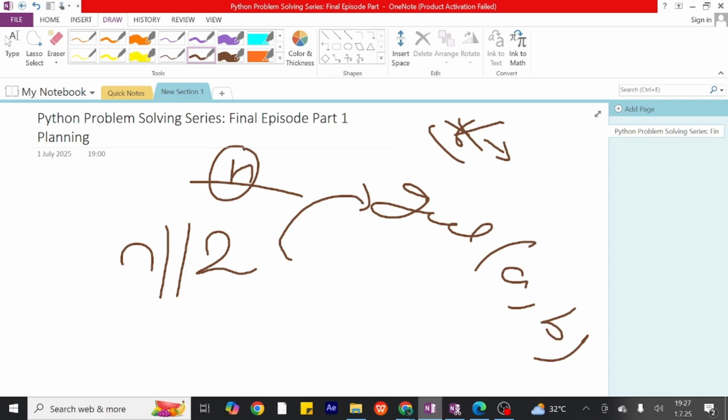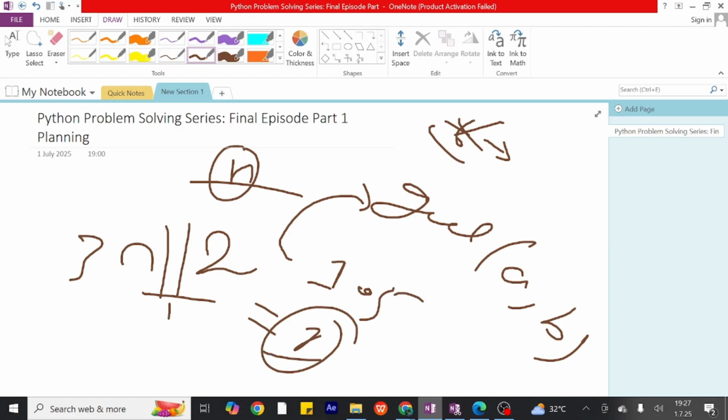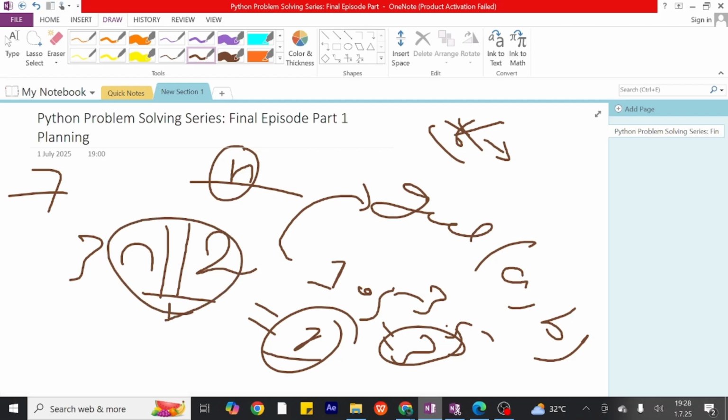Floor division means, like if we have 3 divided by 1.5, it will be equal to 1. And if we have 7 divided by 2, which is 3.5, it will be equal to 3. So that's why we have a very good chance of finding the maximum GCD, because it must be an integer and can't be a decimal. So now let's start with the coding.